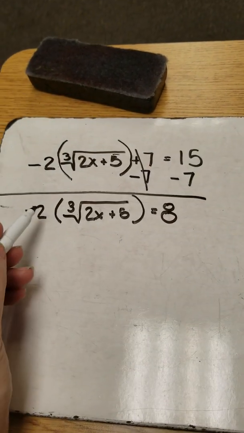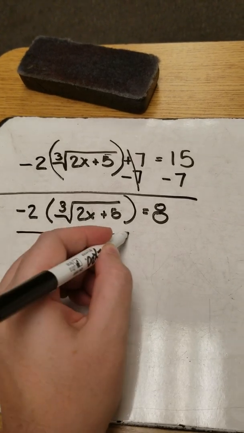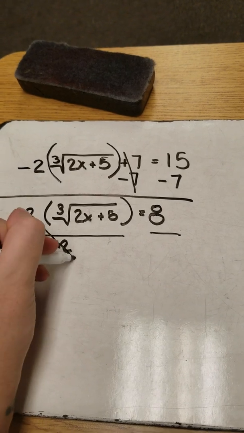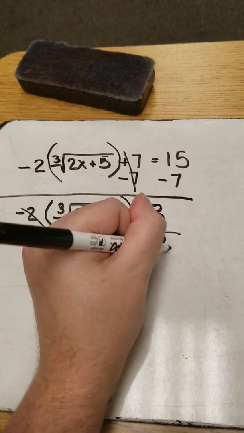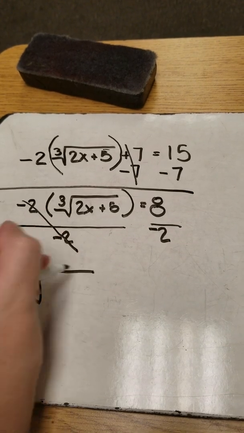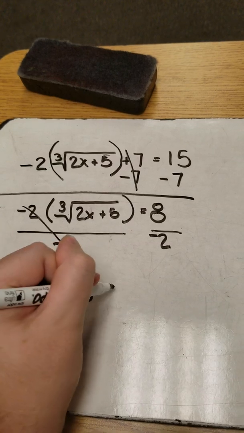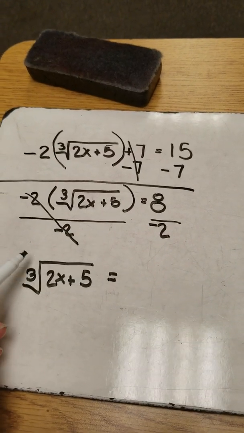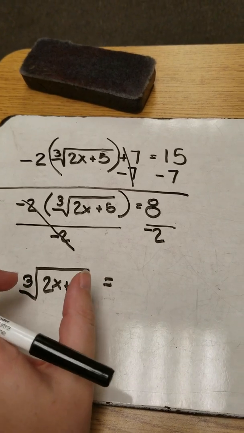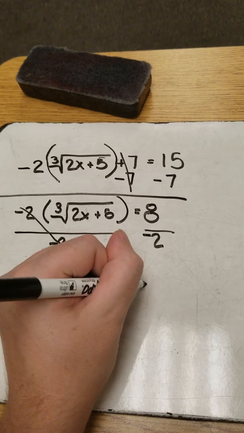Okay, now this means this times this. So the opposite inverse function of that would be to divide by -2. So that's going to get rid of that. What I do to one side, I have to do to the other. Now let's bring down our cube root of 2x plus 5. And I can leave the parentheses off now because, I mean, I could put them here, but it's the only thing on the left, and this is all together. So I know that's all I'm dealing with. 4 divided by -2 is -4.